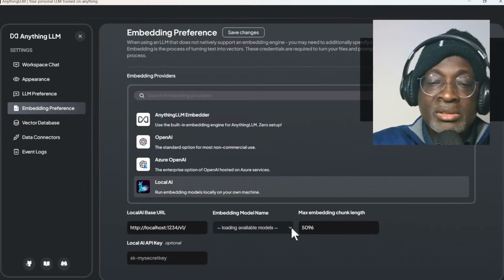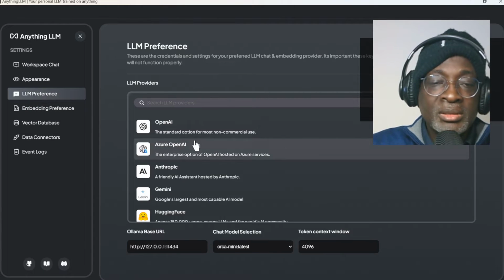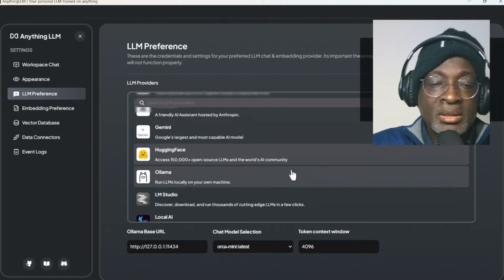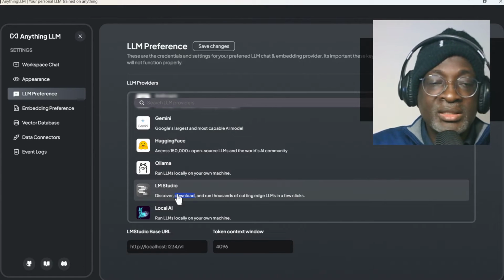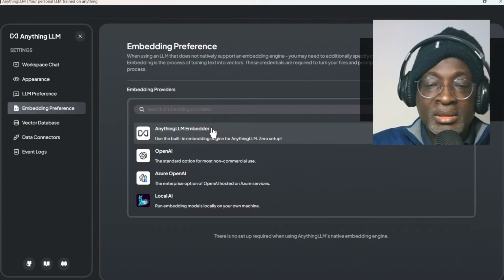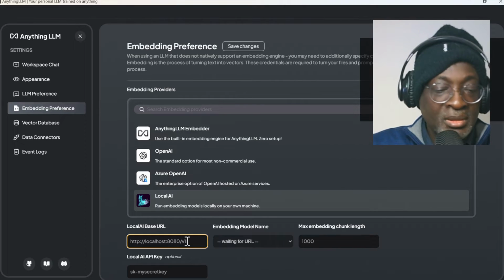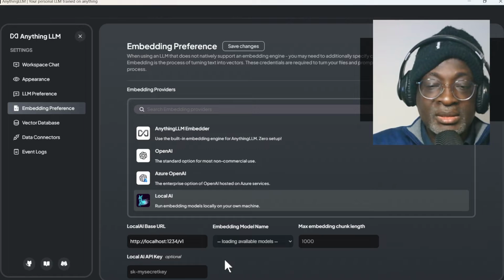It is not showing me all the models. Why? Let me check. Aha, this is what I didn't select as well. Okay, so let's come here and paste that.